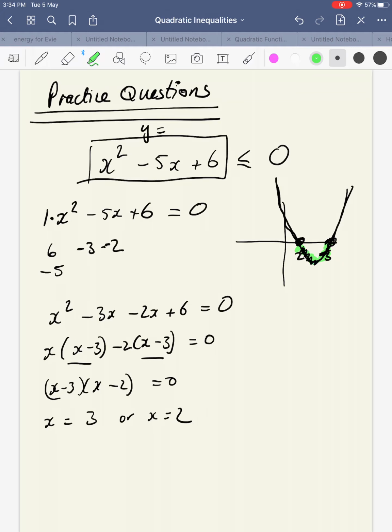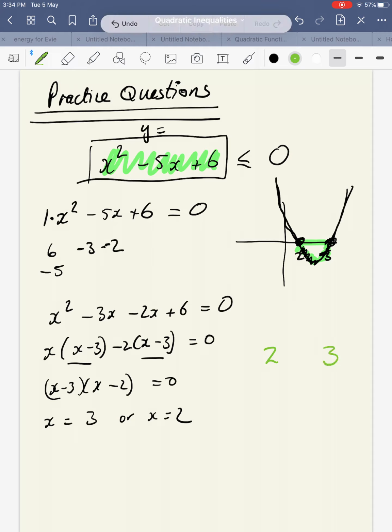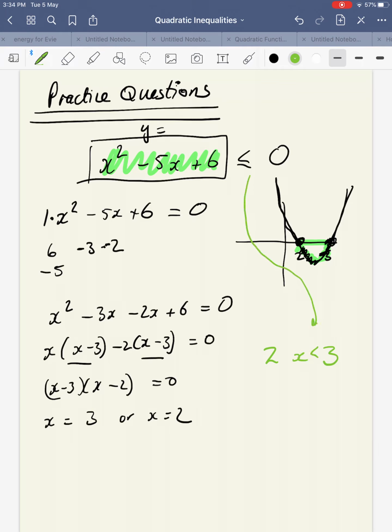Okay? So it's actually one part that's connected, so it's this section on the number line. Any x number between these 2 points, between 2 and 3, if I feed it into here, I am going to get an answer less than 0, okay? So now let's put that in the final answer. We've got a 2 here, we've got a 3 here, and notice that it's connected on the number line. So put the x in the middle, and then just transfer down the same signs going the same way from the original question. So basically x is between the values of 2 and 3, and we can have 2 and 3 included as well, okay?